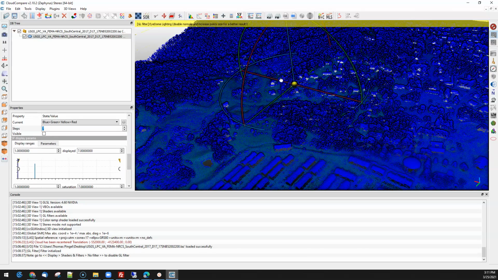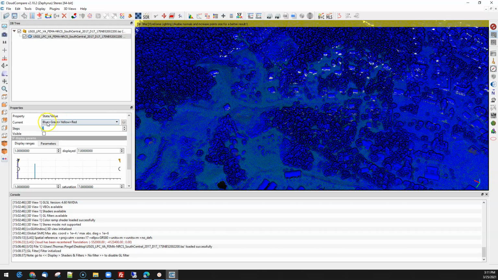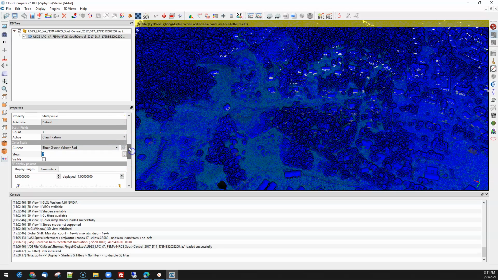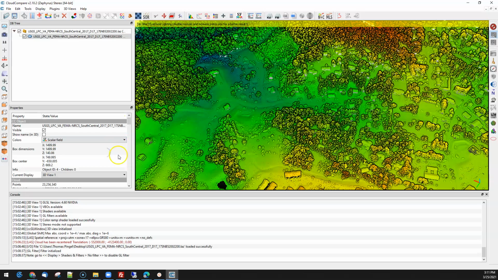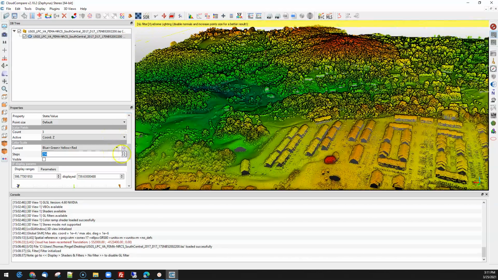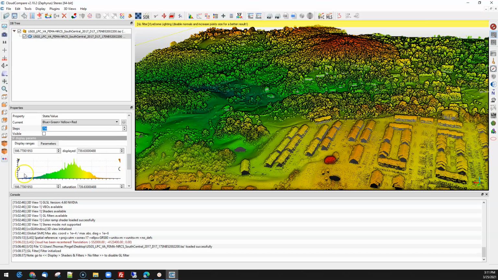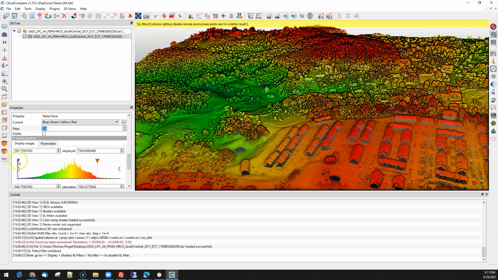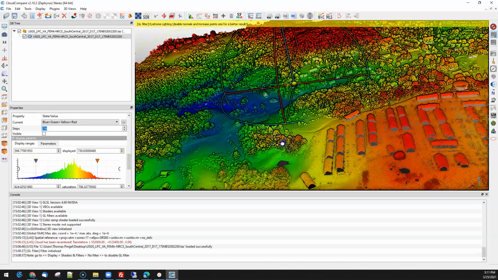Now, it's a little bit difficult to see, so we've got a color scheme that's set to go from blue to green to yellow to red, which is great when you're working with something like elevation information, right? So that looks fine. But these sliders down here, so here's a histogram of the elevations, and you can move these sliders around to bring out detail or enhance contrast if you want.